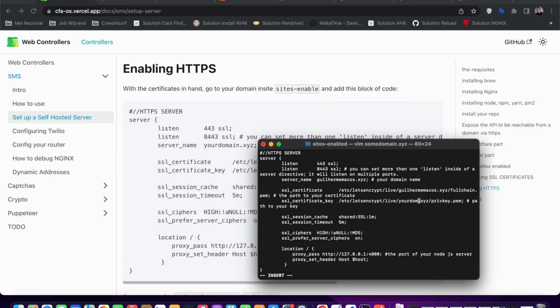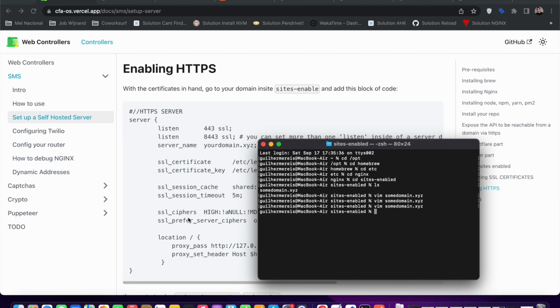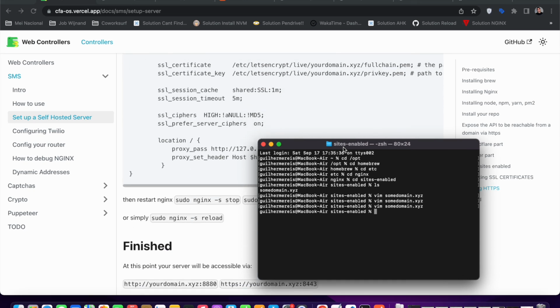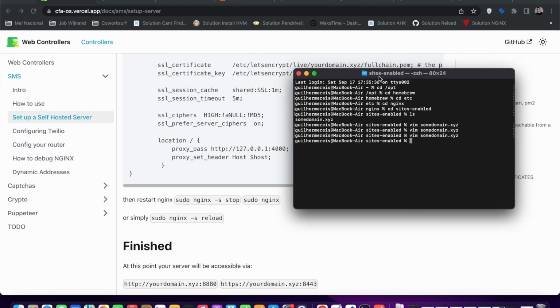So same thing here, .xyz. Yeah, this looks good. And then just escape and then colon wq, right, and quit, right? So it should be enabled now.